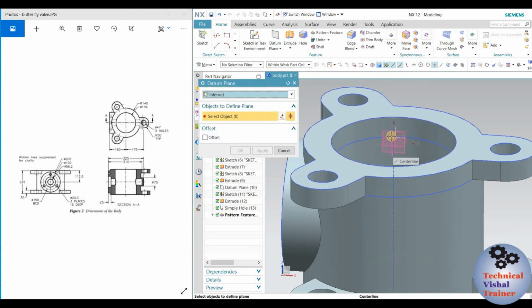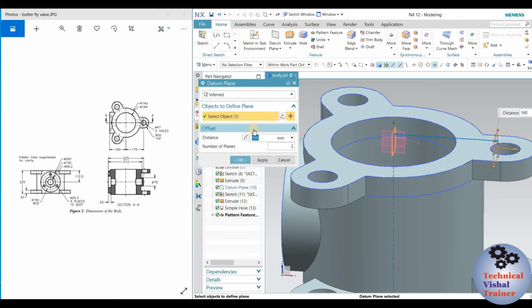Here we are going to specify the plane as this one. I need reference to this. Here they have specified 325. If you zoom in, there is a faint line coming out from this. That is, they have given the distance as 325. If you zoom in and see the dimension, they have given 325 to get this extruded portion at a height.